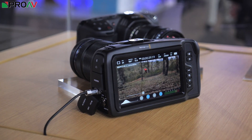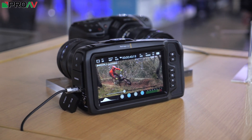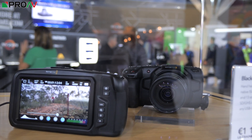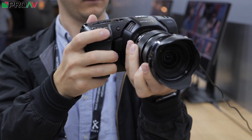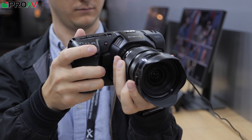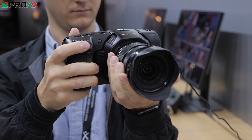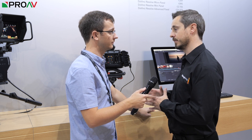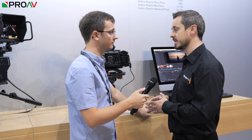Right now it's only on the Ursa Mini Pro — is it coming to the Pocket? We're going to work on Pocket. You'll see we can get it on the Pocket Cinema Camera 4K in the near future. That camera's ready to ship, which we're very excited about, and we're looking to see it in the hands of customers in the coming weeks. We'll look to get Blackmagic RAW into that product, and then have a look at the other hardware products we have on the camera side to see where we can put Blackmagic RAW into existing cinema products.